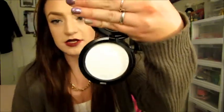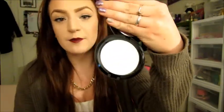Okay, the next thing that I got from MAC was the MAC Prep and Prime transparent finishing powder. This is what the packaging looks like, and when you open it up, this is what it has, a mirror, and this is what it looks like right here. It's just white, but it doesn't come out white. It's transparent or translucent, whatever. So it's just a setting powder for underneath my eyes and my T-zone and my chin.